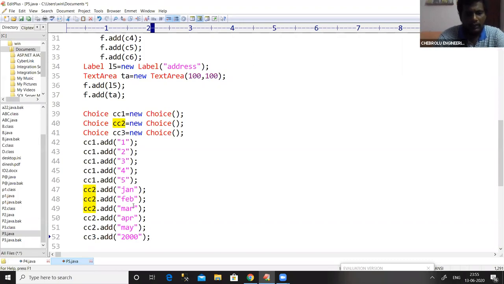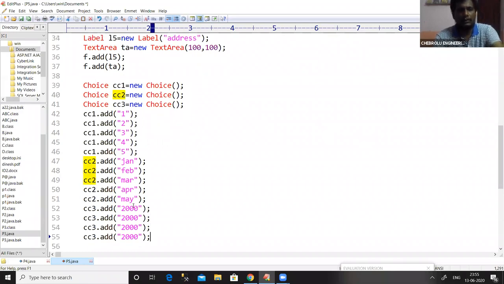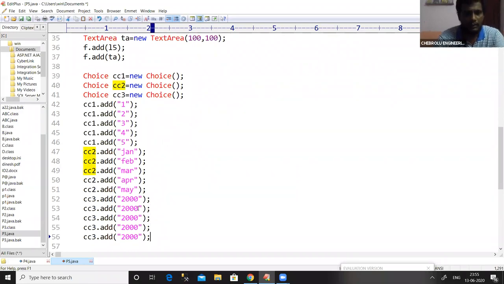You can have any number of options you want. In this program, I don't want to show many options because I don't want to waste your time, since I am only showing how to create these choice boxes. So I have added 1, 2, 3, 4, 5, that is the dates for CC1, and January to May months for CC2, and years from 2000 to 2004 for CC3.